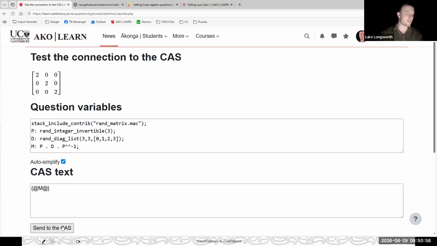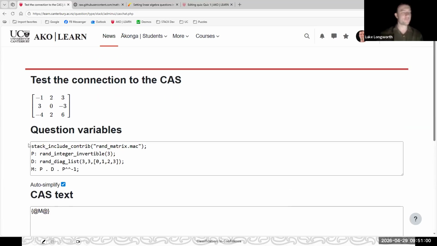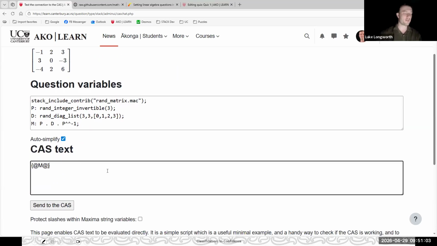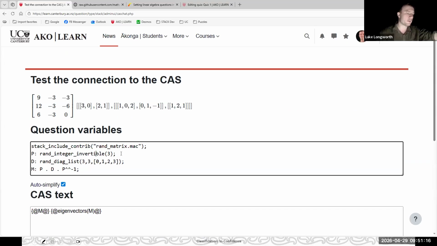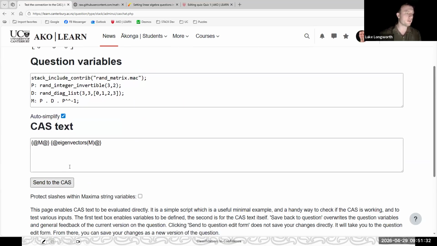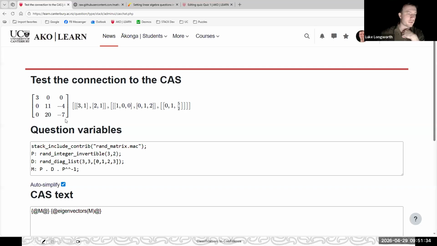And so sometimes you'll get the case where you get diagonal matrices. But here we are. This is an integer matrix. And it's going to be different each time. But if I pull out its eigenvectors and eigenvalues, we'll see that they are going to be nice. We've got some matrix here that is randomly generated with nice values. If we wanted to make this more complex, there is an optional second argument to this rand integer invertible, which I think of as being the degree of complexity. So if I put 2 here, instead of just leaving it blank, I'm expecting to get more complicated looking matrices with larger numbers.